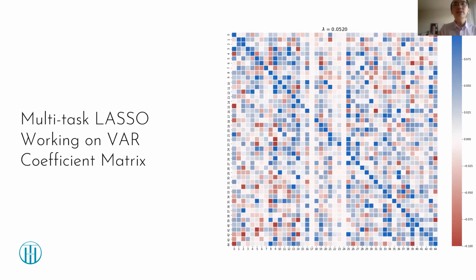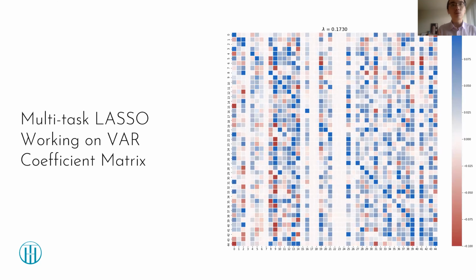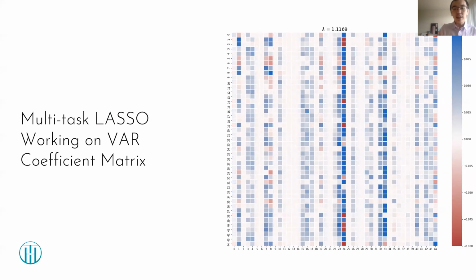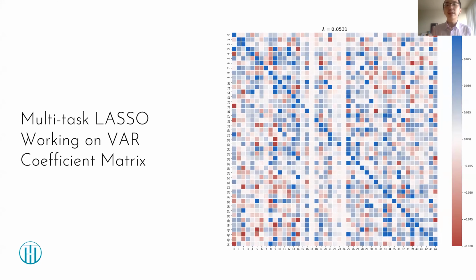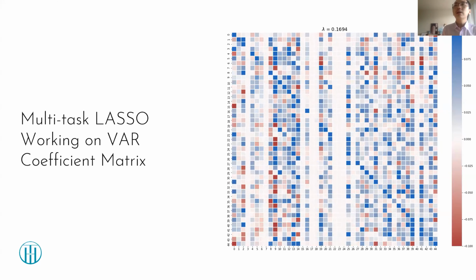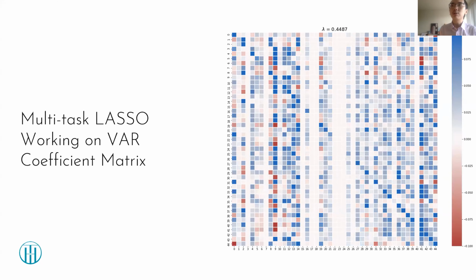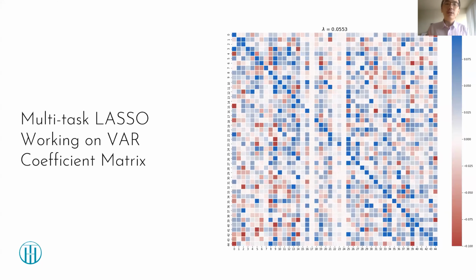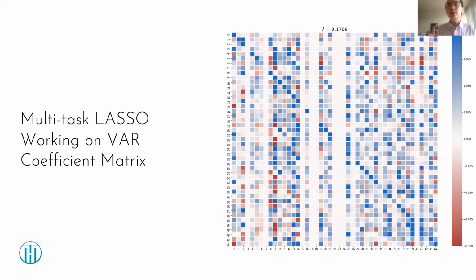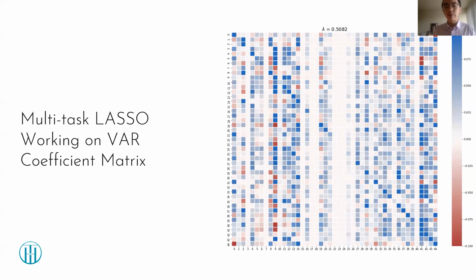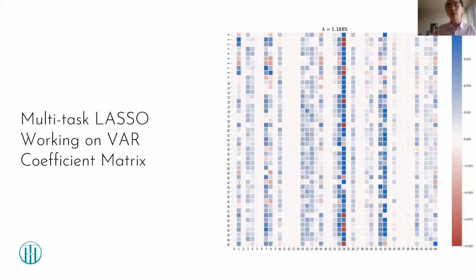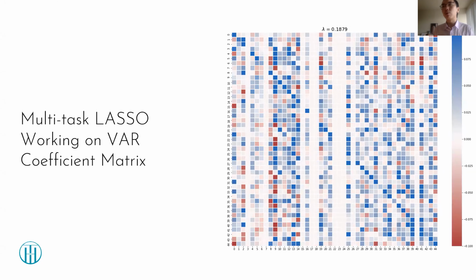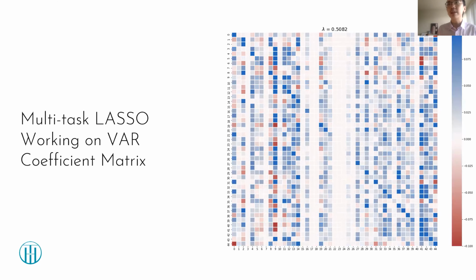But on the other hand, if we're using multitask lasso to obtain a VAR coefficient matrix, then you will see the entire column will be suppressed to 0. And as the lambda increases, the solution actually looks like it's losing numerical stability. So same with the sparse estimates on the inverse covariance matrix. You want to strike a balance between enough sparsity but not too sparse, or too numerically unstable solutions.